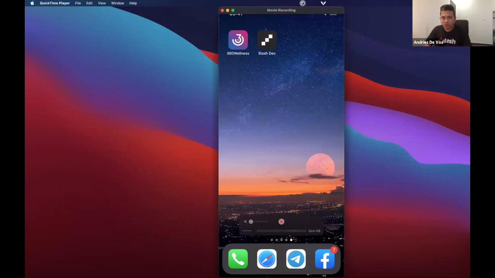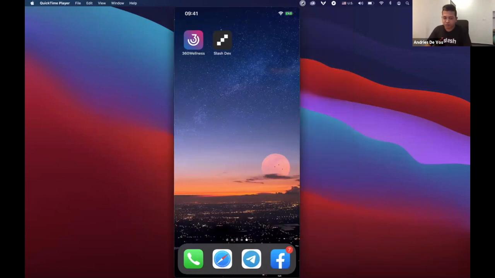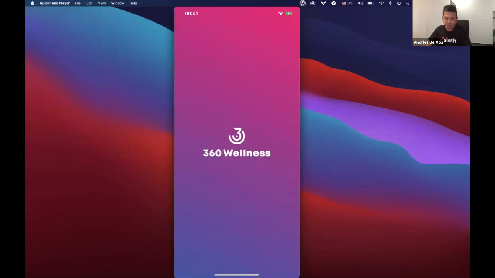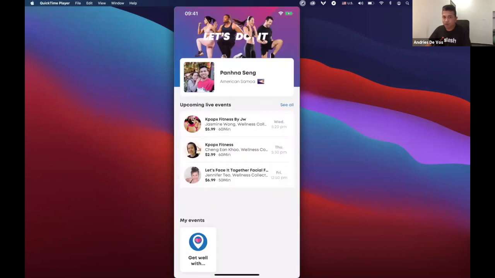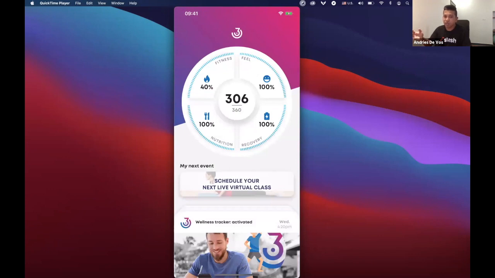So I'm going to demo two apps. One is the React Native one. Let me restart the app. This app is called CLS6T Wellness. This app is already live using React Native with a client project. There are a lot of customers, and we have an in-app chat feature in this app. The app is about awareness, to track how well you sleep, how well you eat, and how you feel today. As you can see in the big circle, it's like 360.